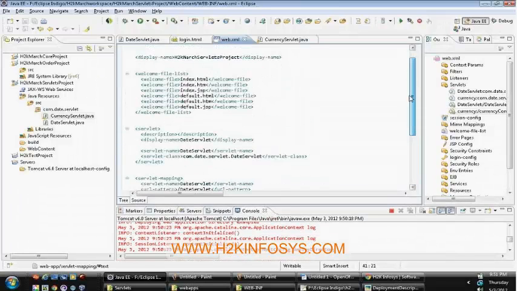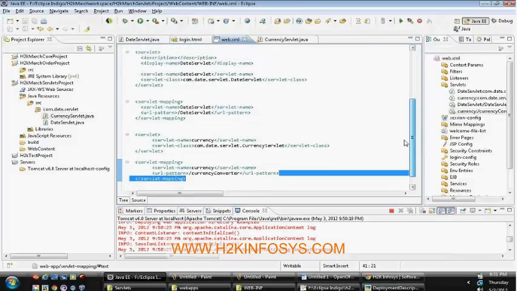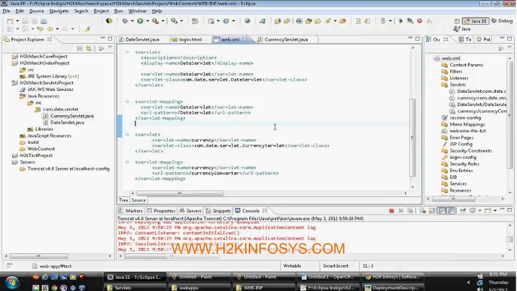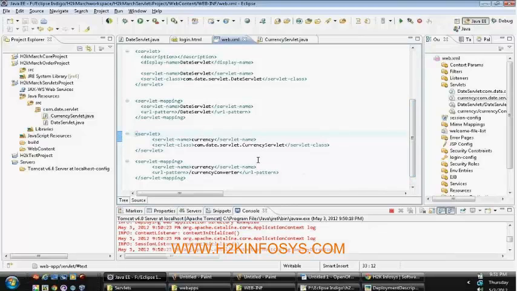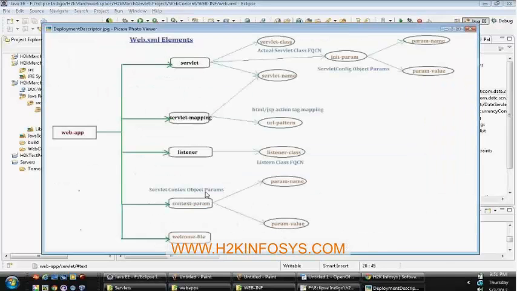But as of now, I'll suggest you write a normal class, extend the HttpServlet, and write the deployment descriptor on your own. If it was filled in by Eclipse, then you won't be able to understand what kind of parameters or mapping you are supposed to do. Our deployment descriptor not only contains servlet or servlet mapping, it also consists of several other elements. We'll discuss all the remaining elements later.